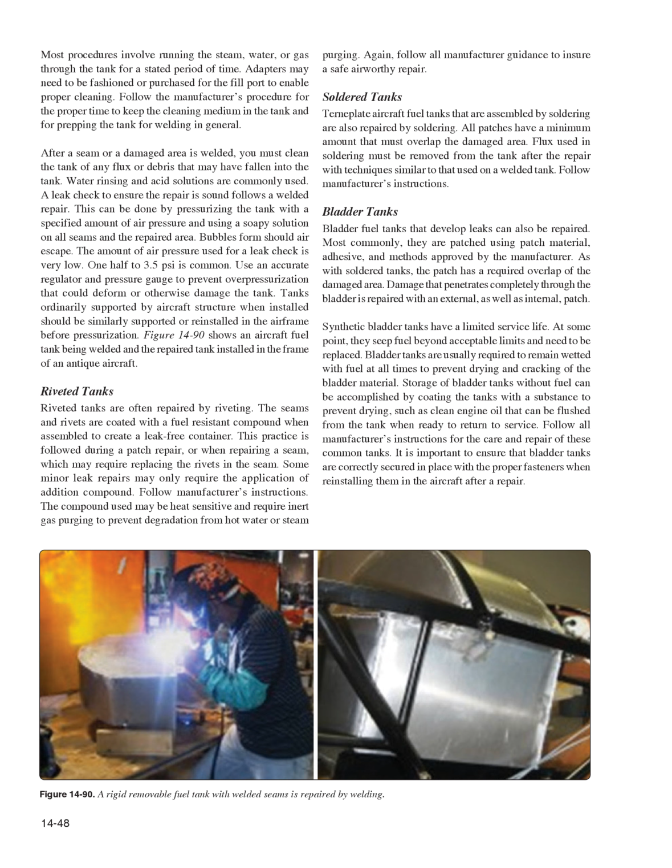Bladder tanks are usually required to remain wetted with fuel at all times to prevent drying and cracking of the bladder material. Storage of bladder tanks without fuel can be accomplished by coating the tanks with a substance to prevent drying, such as clean engine oil that can be flushed from the tank when ready to return to service. Follow all manufacturers' instructions for the care and repair of these common tanks. It is important to ensure that bladder tanks are correctly secured in place with the proper fasteners when reinstalling them in the aircraft after a repair.